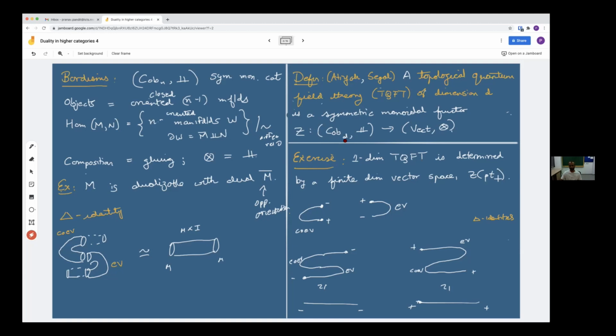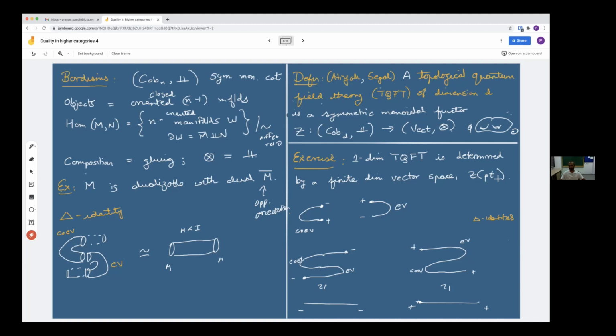So one example of a cobordism is a cobordism from the empty manifold to itself. So every closed d-manifold will define a cobordism from the empty manifold to itself. You have empty on the left and empty on the right. So in particular, for every closed d-manifold, I should get a number. The empty manifold has to get mapped to the unit in this symmetric monoidal category, which is the one-dimensional vector space. Similarly, this empty manifold also gets mapped to the one-dimensional vector space. So this cobordism should be a map from K to K, which is simply a number.